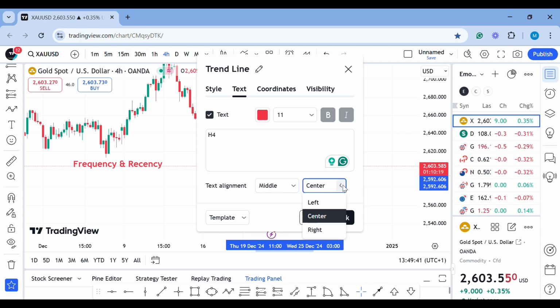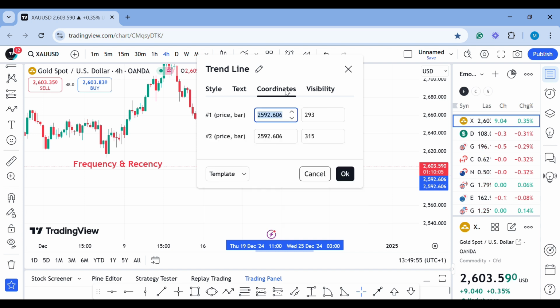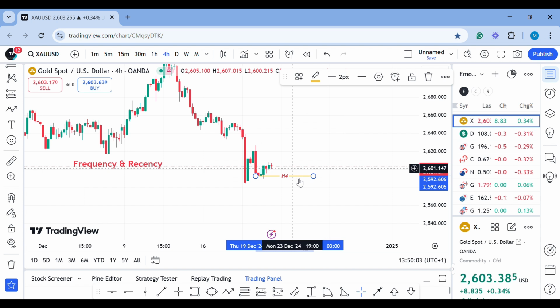And center, if you want it to be on the center of the trend, you can put it, or on the left hand side or on the right hand side, just play around it. But me, I prefer mine to be on the center. And if you want to change the number, the figure, this is where to change the figure bar, which is the price bar. This is it. Then press OK. You can see there is now the middle and the center of it.